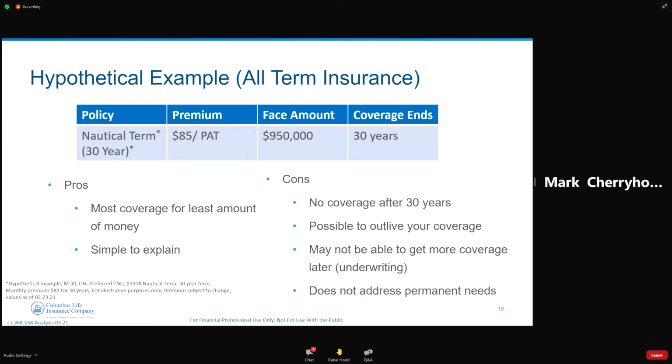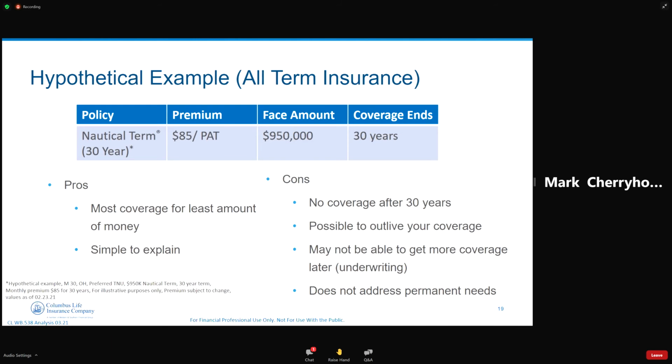As a client, he doesn't have any more coverage, and he very well may outlive his insurance protection. Hopefully at 30 years of age, you think, well, by the time I'm 60, I'm still alive. And even more, when that term period expires, he or she may not be able to be approved for new life insurance. If they want to get some more life insurance, maybe they've had some medical underwriting issues that are going to come into play, and they say, well, you're not even insurable at this point.